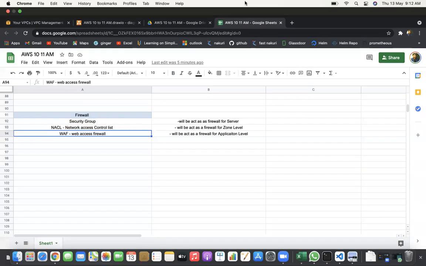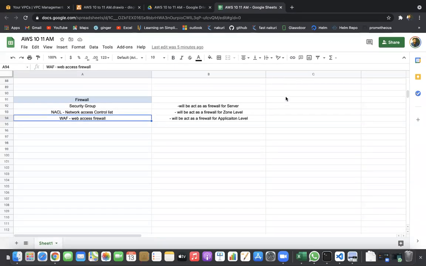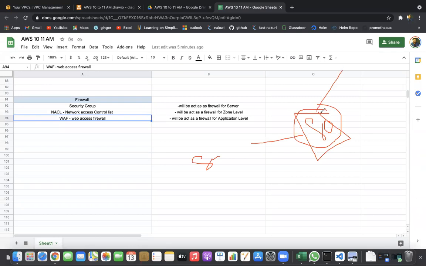See, when I say application, it is one more protection. Let's consider port 80 is open at the server level. Everyone knows port 80 is for HTTP. So I'm a hacker trying to attack your server using port 80. They are trying to attack our application.